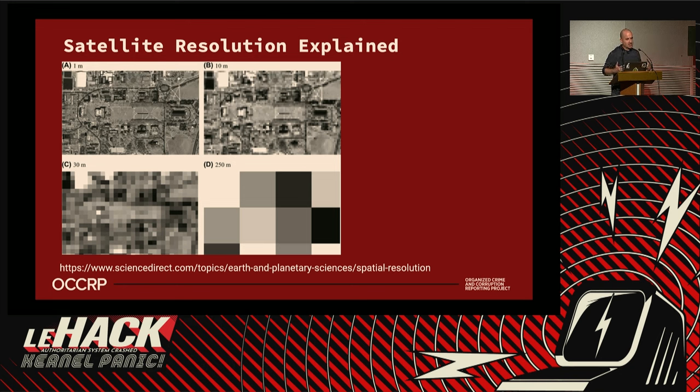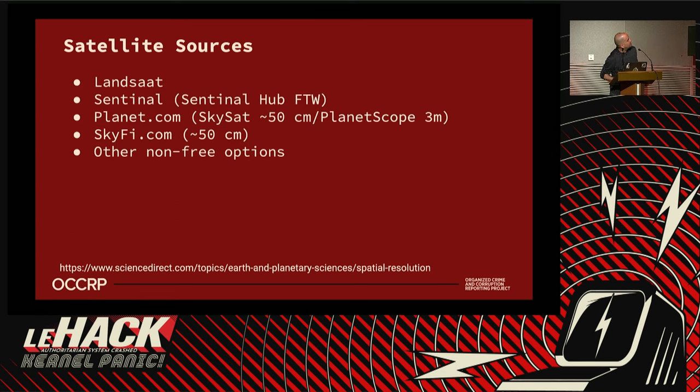Like if you're interested in measuring temperature over a region, then you're going to have to select the correct one. Usually at that point, high resolution isn't always required, right? When we're looking at things like that. So you can use Sentinel-2 data, choose the right bandwidth. We're talking about the infrared spectrum, right? And we can measure temperature across an area and see how that changes over time. So yeah, these are just some general sources.